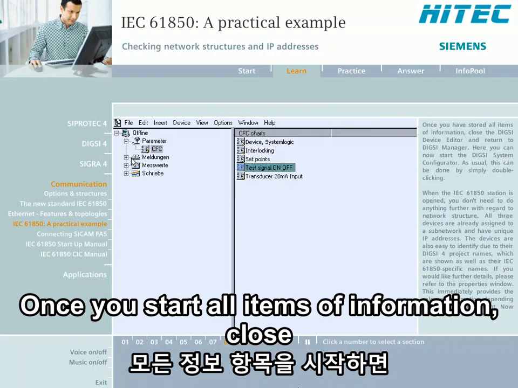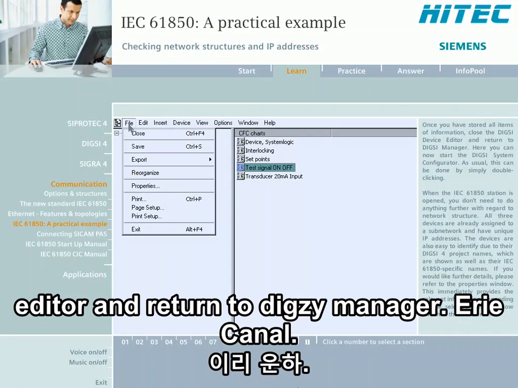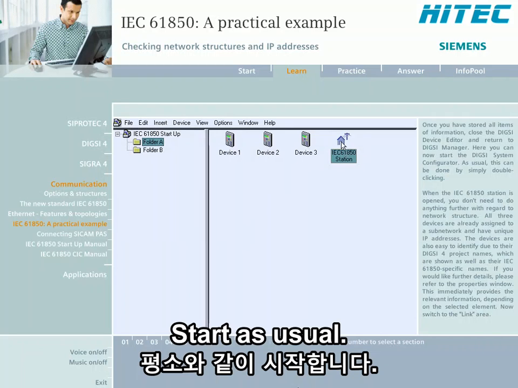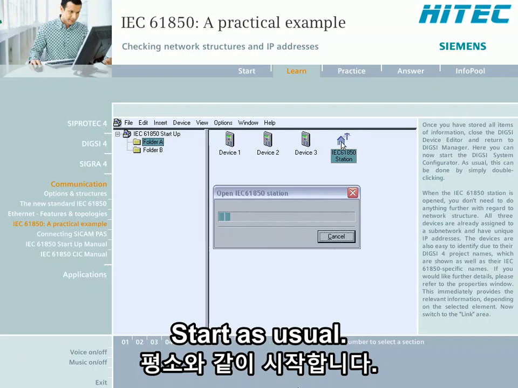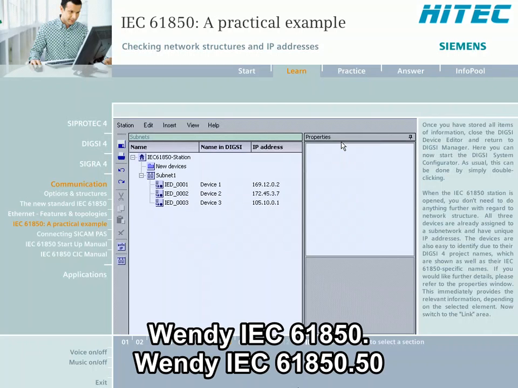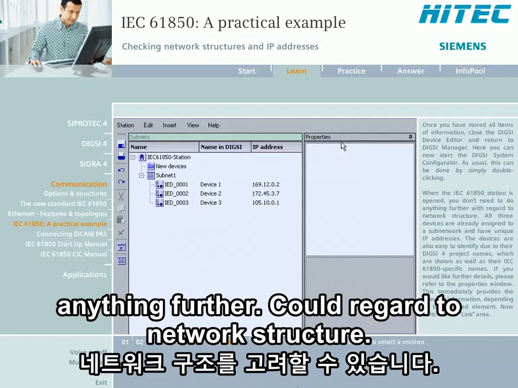Once you've stored all items of information, close the DIGSI device editor and return to DIGSI Manager. Here you can now start the DIGSI system configurator. As usual, this can be done by simply double-clicking. When the IEC 61850 station is opened, you don't need to do anything further with regard to network structure.